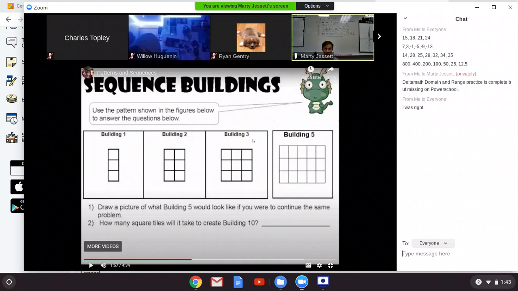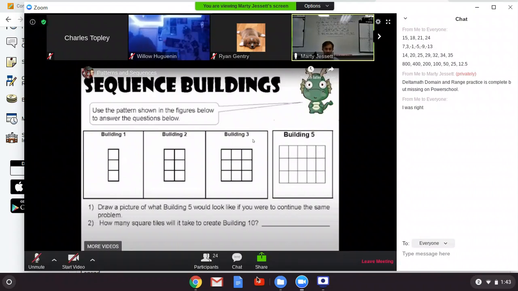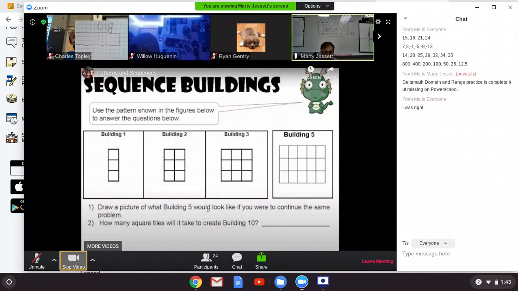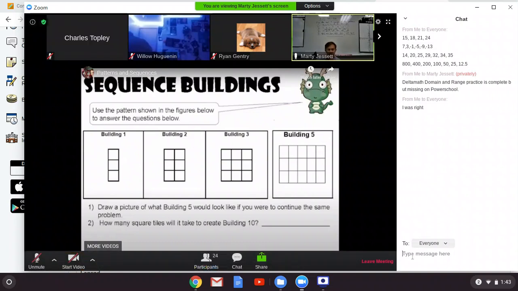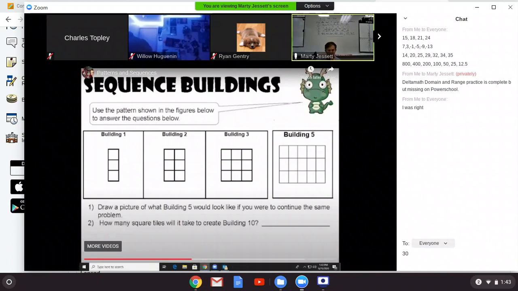So far, 4 people have come in with the correct answer. 4 out of 5 are good. Good, lots of good. Yes, lots of people are getting the right answer. The interesting thing is, how are we getting this answer? So if you want to chat in that chat box how you got your answer, that would be good. The person that didn't get it right, I responded to. If I didn't respond to you, that means you have it right.